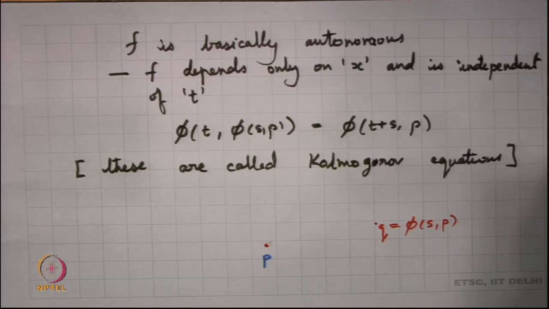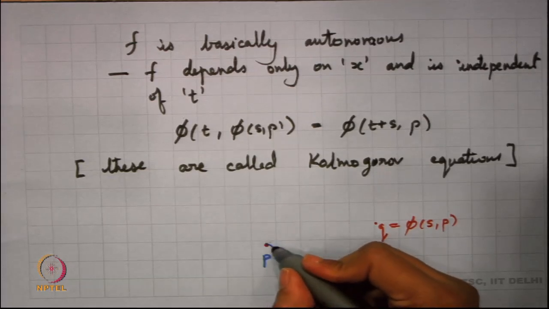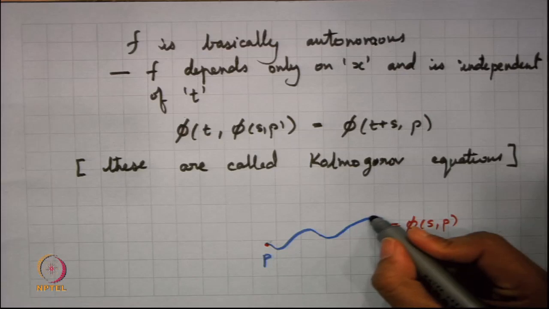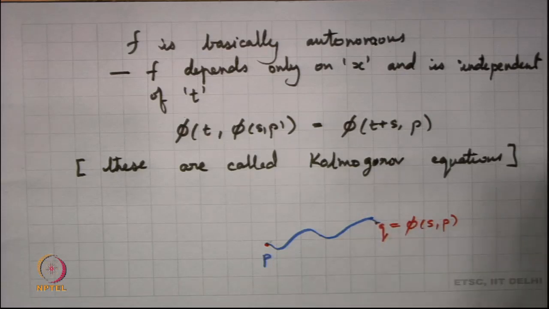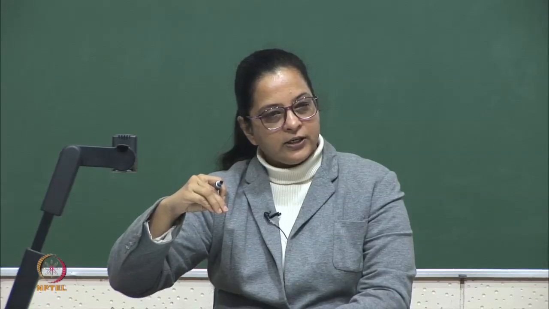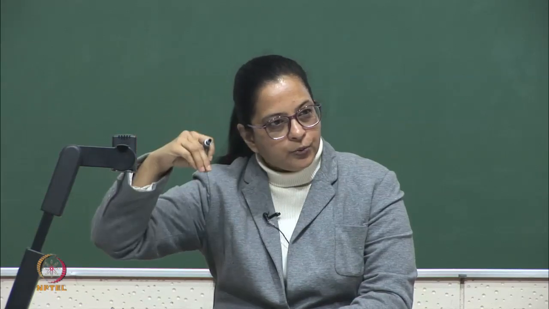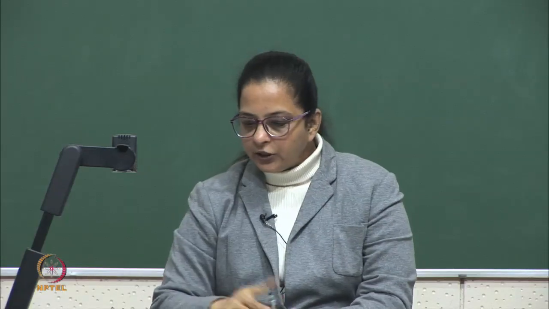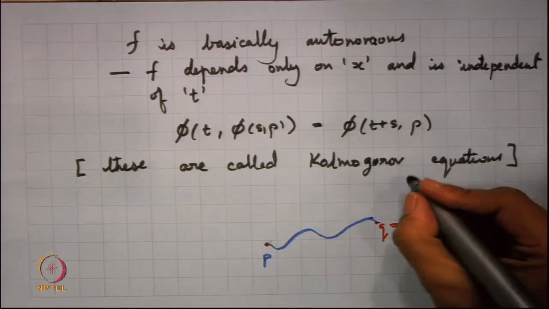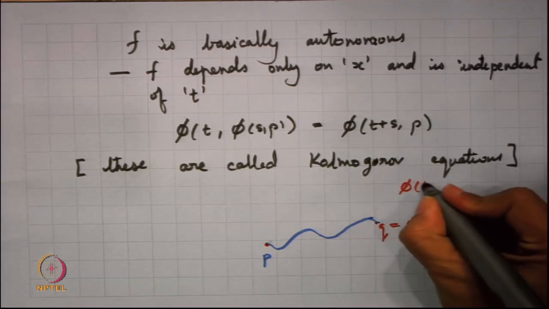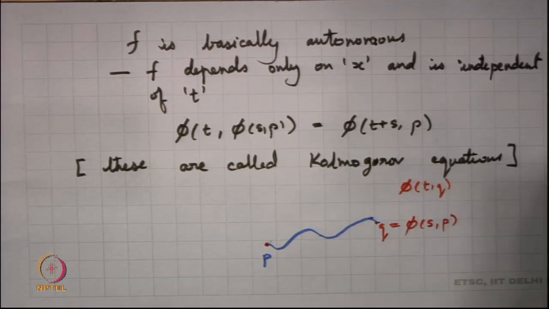Starting from p, one reaches, say, q at this particular instant. Now I again want to solve this same equation, considering the initial point as q. So considering the initial point as q, we solve the same equation, and maybe after time t you reach another point which I could frame as phi of t, q, because after all we get the same solution there. What changes is the initial point.